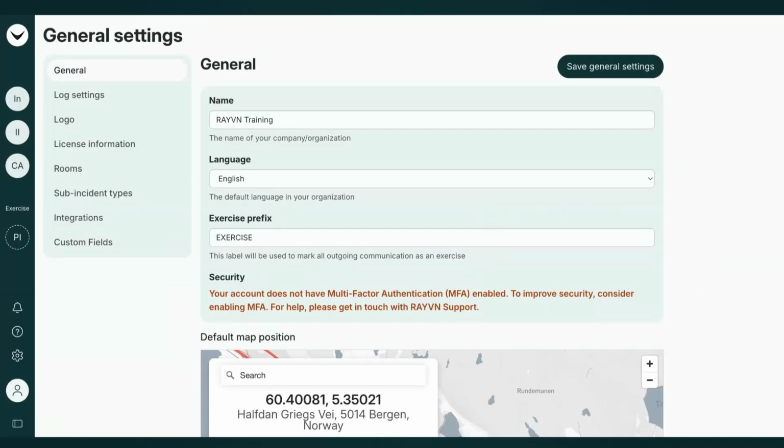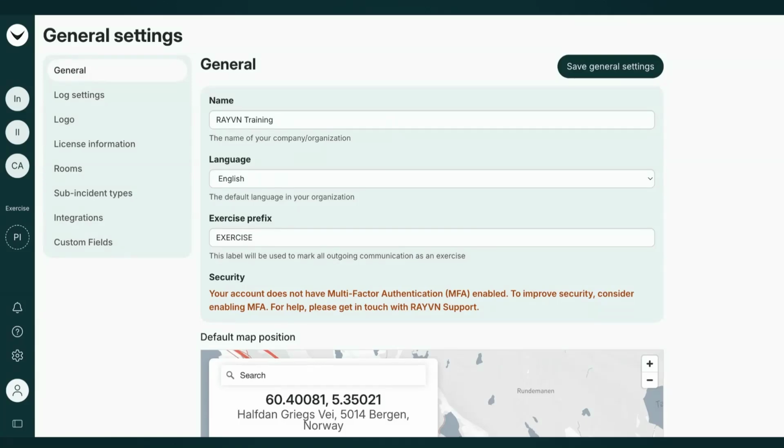The first section of the settings is called General, and this section shows the settings that are connected to the entire account. To access these settings, your user must have the access level Account Admin. In the General section, you will now see several subsections.